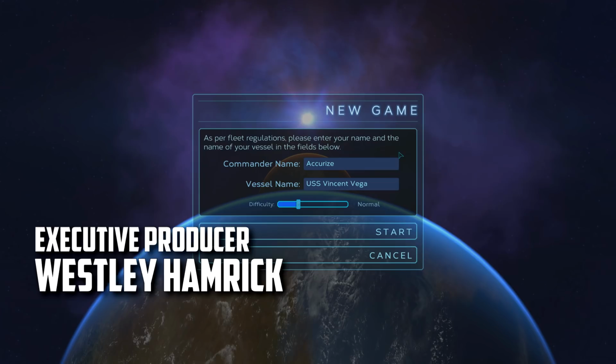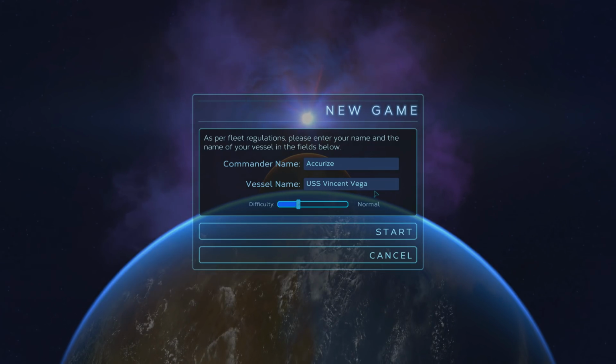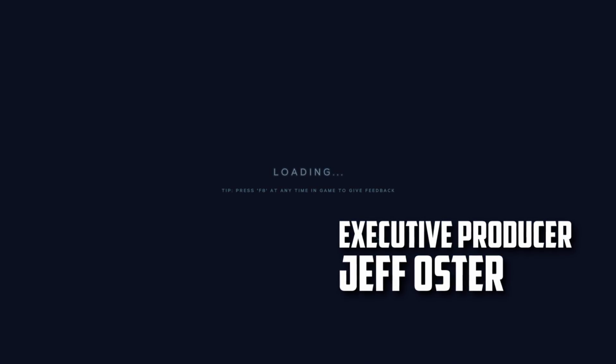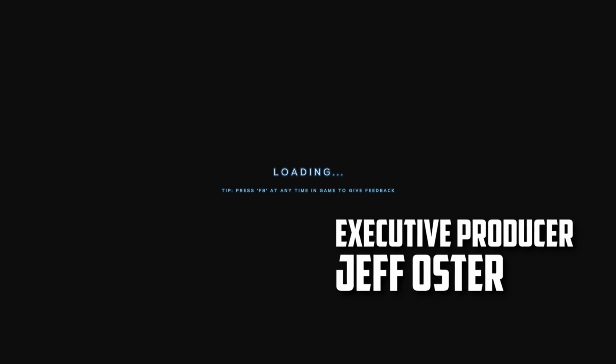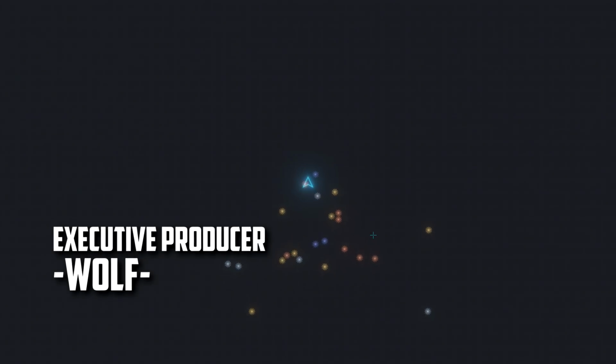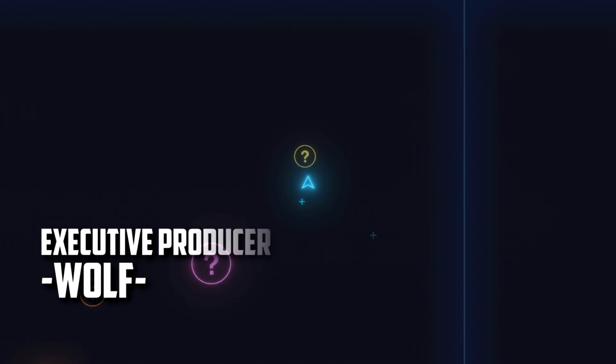Let's get started. New game. Commander name Yakurais, vessel name USS Vincent Vega. So I was recording just a few minutes ago, and for some reason the X key was not working, which is how you hail other ships and stations and things like that. So I had to restart the game. But here we go. Let's see if we have better luck this time.